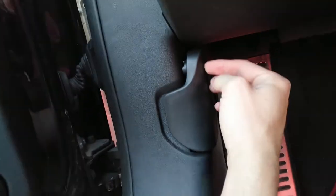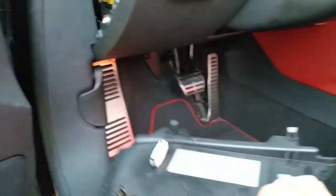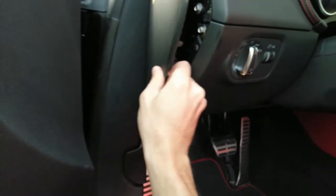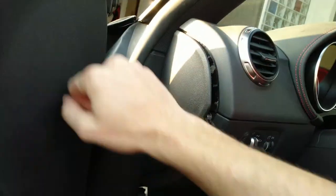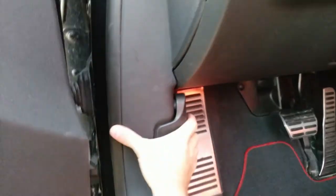Okay, so we return this. Let's push it in. Once it's in place, one hit. Perfect. Finally, final piece goes in here. And... one, two. That's it, guys. Let's try it out.